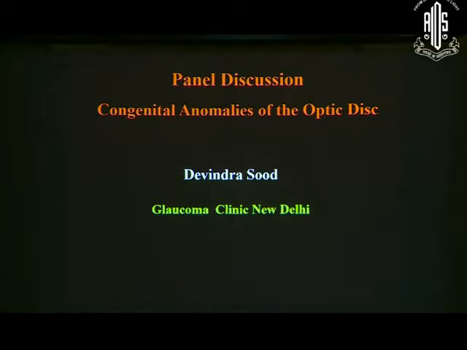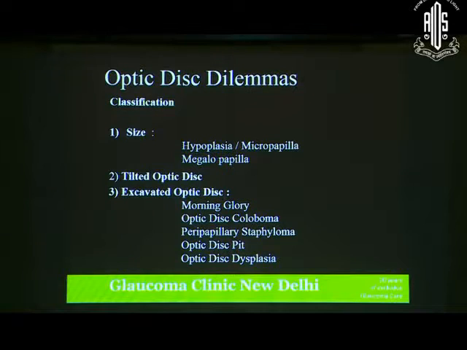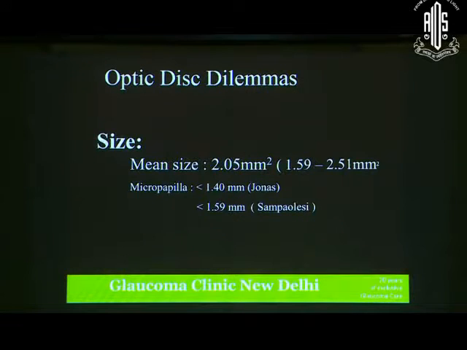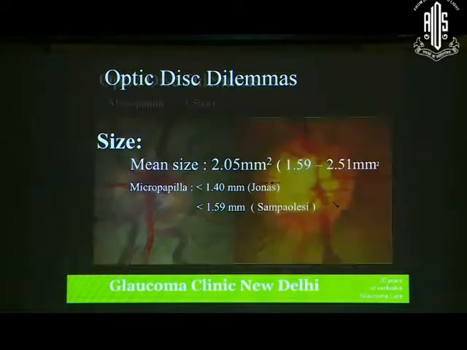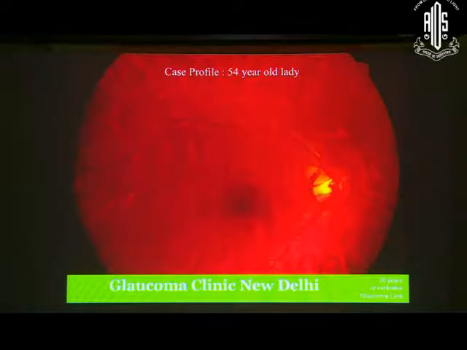I'm going to talk to you about congenital anomalies of the optic disc because these are mimickers. And for many reasons, they'll either fit into a glaucoma picture or not fit into a glaucoma picture. And they've been classified variably. The important thing is the average size of a disc is about 2 millimeters square. So if we were to see an optic disc less than 1.5, we'll start thinking of the rules that we discussed, and that small size optic disc should have no cup.